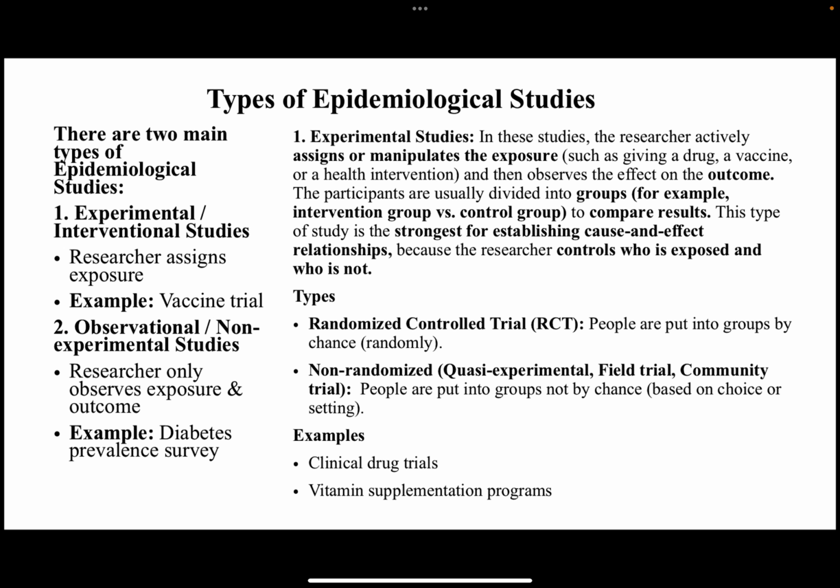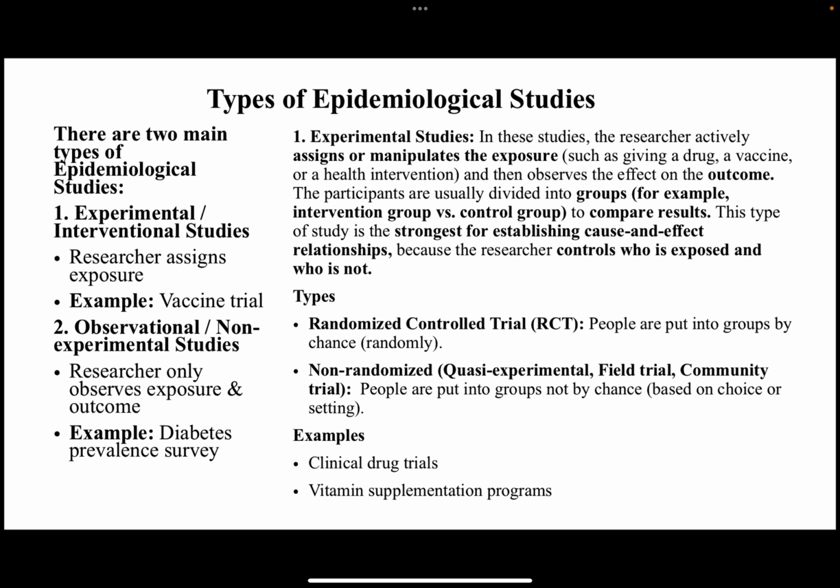That's the difference. Now, usually, if you want to do an experimental study among a larger population, you cannot allow randomization. So usually you do the non-randomized control trial, and that's the reason why we also call it the community trial or the field trial. So for example, you want to test an intervention in a larger population, a big community. You can't do randomization. Randomization is not possible. So in a situation where you want to do an experimental study, but randomization is not feasible, you do the quasi-experimental or the non-randomized control trial.